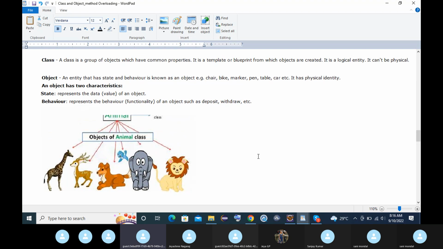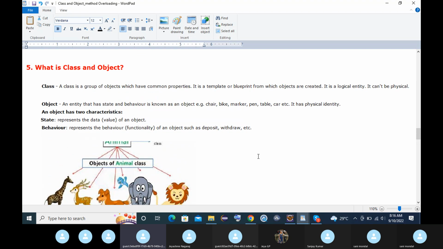Now move on to class and object. Class and object in core Java are very important. I would say a must. Without these two, you cannot do anything in core Java. Without class, without object, you cannot do anything. Every time you have to deal with class and object. That is why understanding is very important. The first class is the base. If you understand the first class, then nothing will create any problem for you.